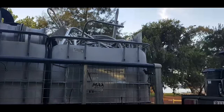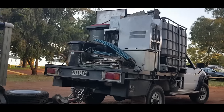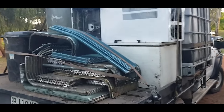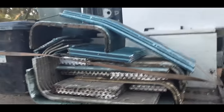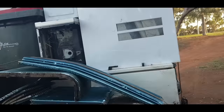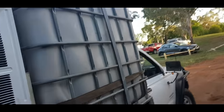I've only got the trailer to strap down now. I've finished with the vehicle. Vehicle's all strapped. Now, this does look a bit funny the way I've tied that down, but I reassure you, I don't think it's going to go anywhere. But anyway, I'll catch us when I get to the scrapyard tomorrow, I suppose.